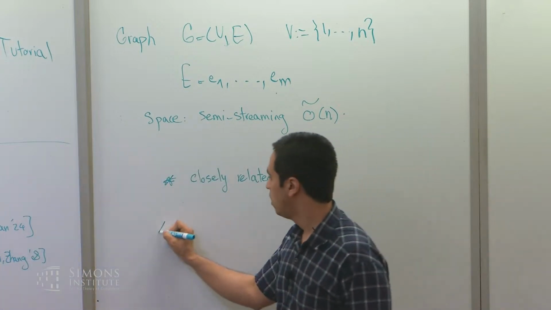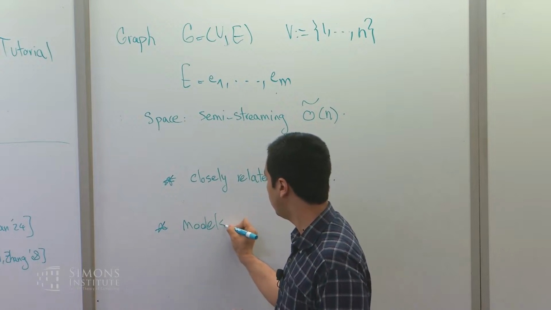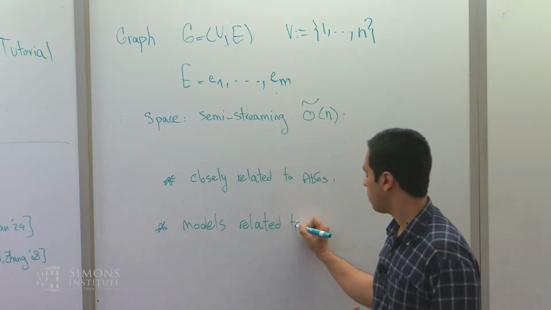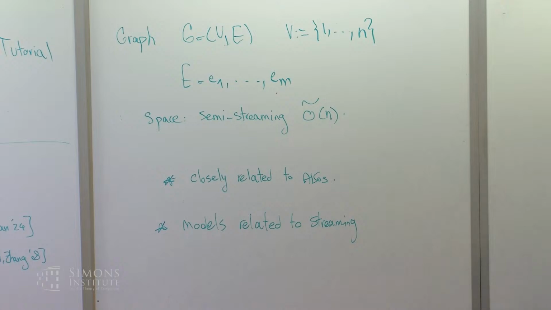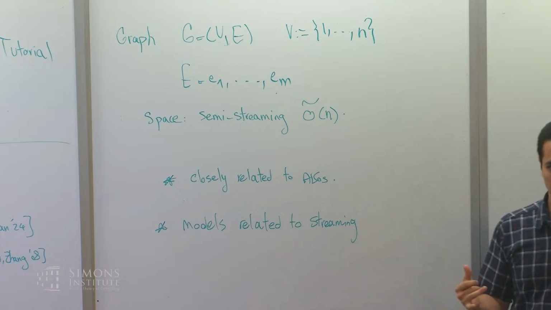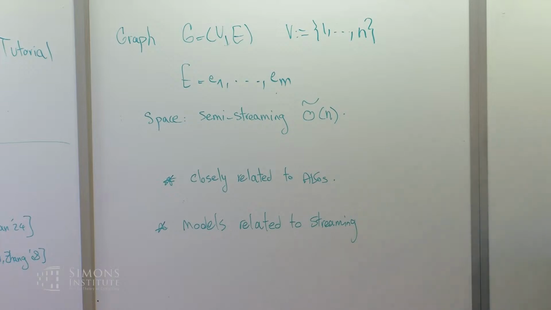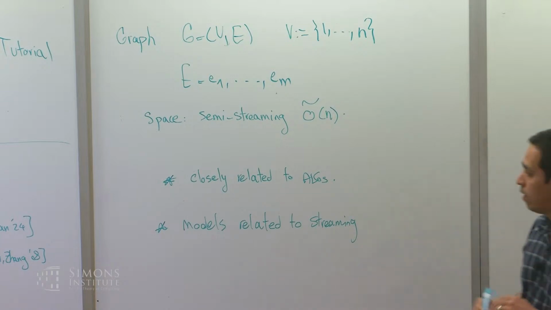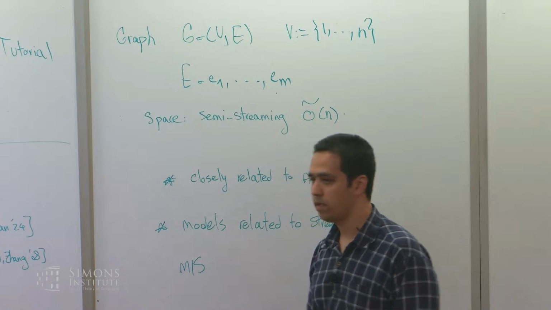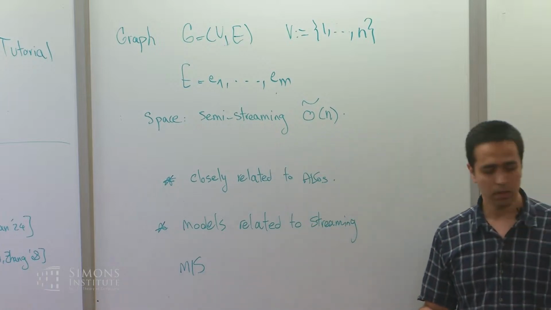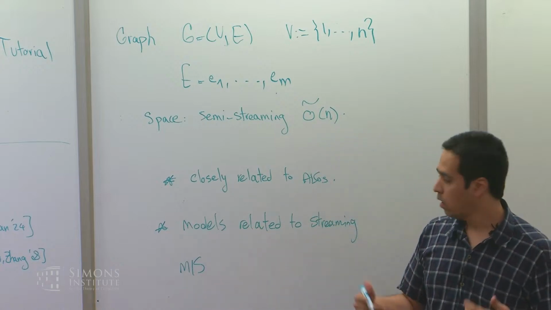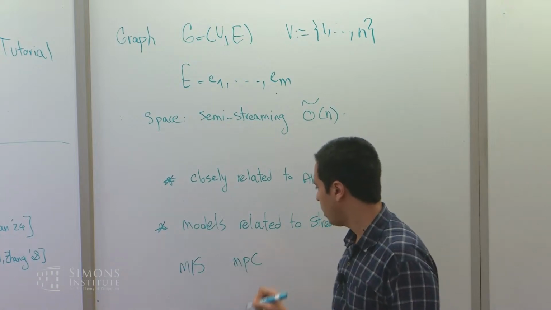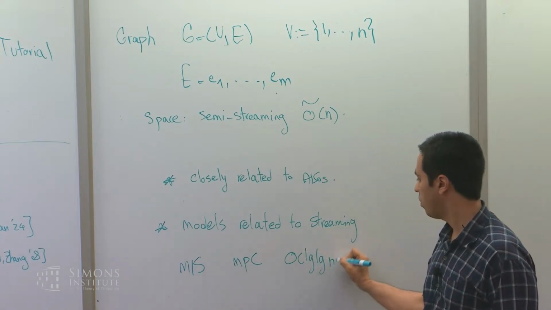The other reason is models related to streaming. There are lots of models that we know, and you've heard about them in the last couple of days, MPC, for instance, in particular, sketching, etc. They're very closely related to the streaming model. In some of those models, we really have no tool to actually prove lower bounds. Okay, let me give you an example. The MIS, maximal independent set, let's not worry about what it is, we'll talk about it a bit later. But for instance, people have studied MIS across different models. For instance, in the MPC model that people talked about, there is an order log n round algorithm for this problem.